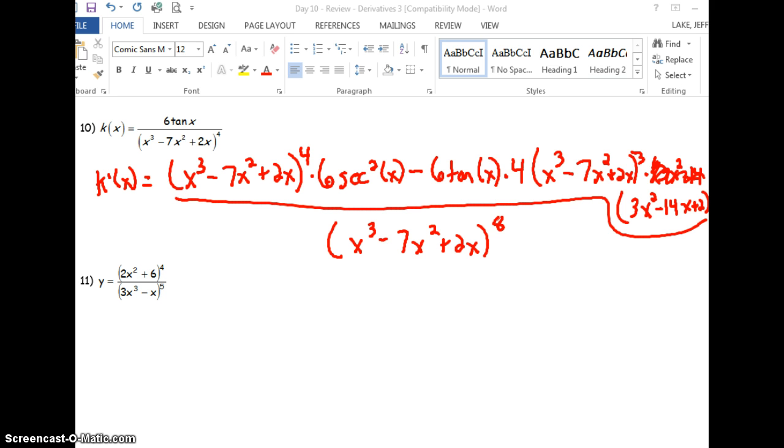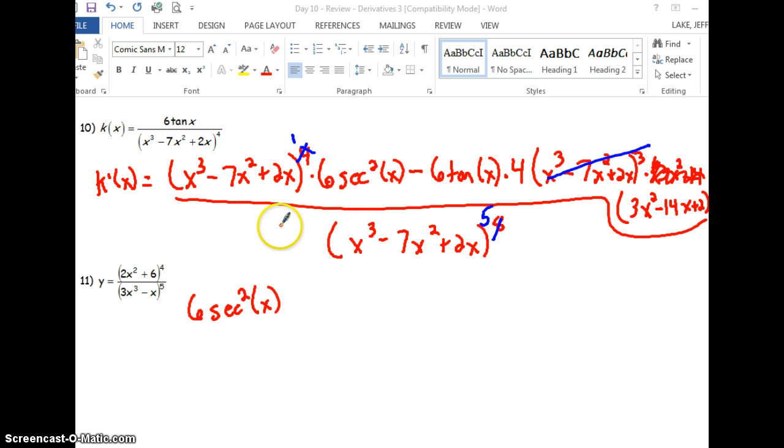And now it's a matter of trying to figure out what I can cross off here. So it looks like I have 4, I have 8, and I have 3 of these trinomials that are all the same. So if I get rid of those 3, this is going to become 5, and this is just going to become 1. If I look to see what else I can combine together, I have right now in the front here the 6 secant squared. I'm going to rewrite that. So this is 6 secant squared of x.